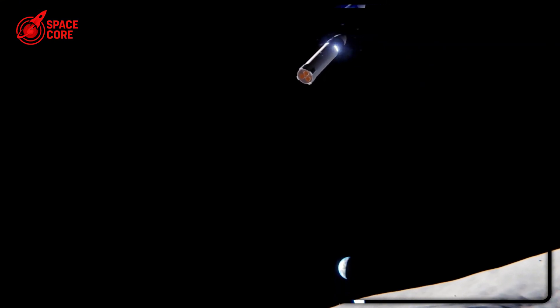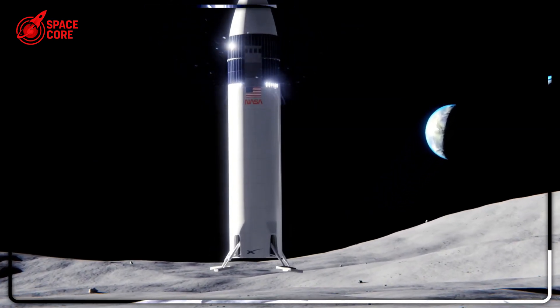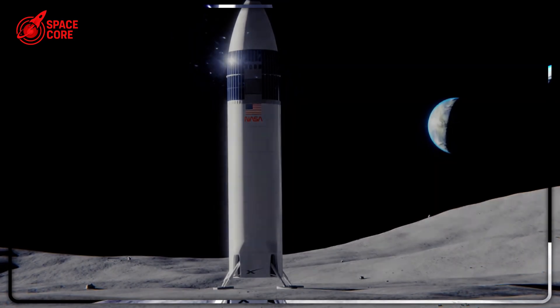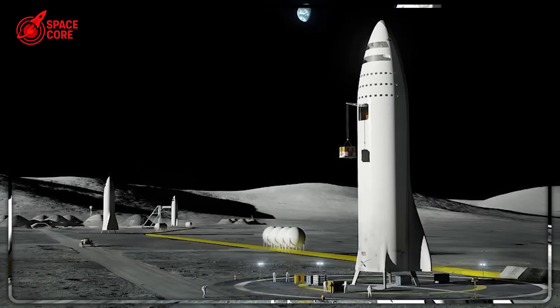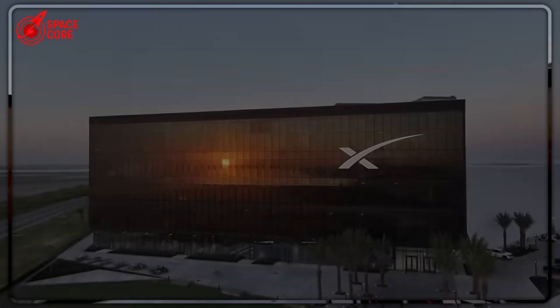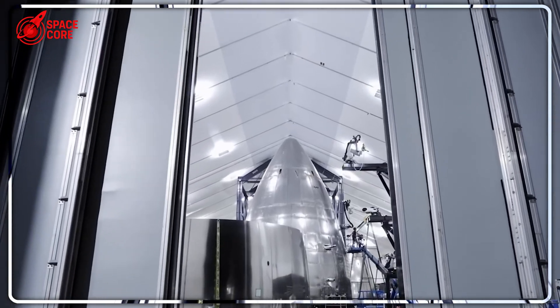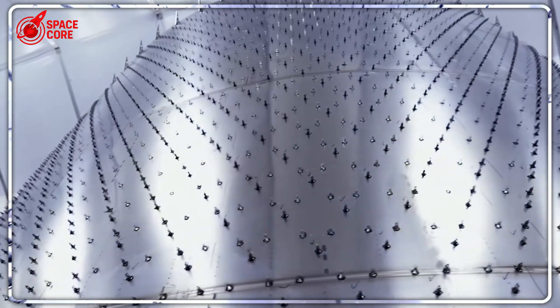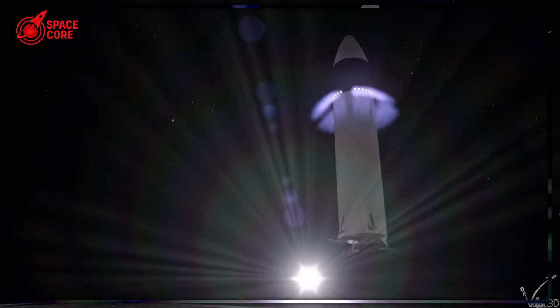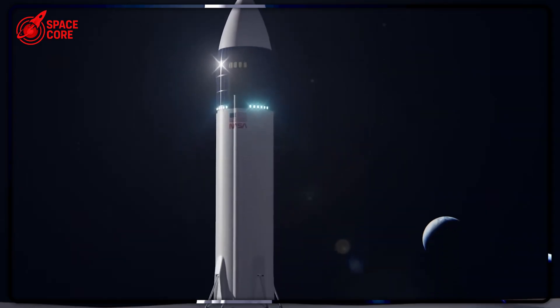Here's the real story behind SpaceX's Moon Base Alpha announcement and why China's space officials are scrambling to catch up. While the world focused on landing dates, Musk quietly revolutionized the fundamental technology that makes lunar colonization possible. The game changer isn't just Starship's massive size — it's the Raptor 3 engine that powers it. An engine so advanced that when SpaceX first revealed it, competitors thought it was fake. Tori Bruno, CEO of United Launch Alliance, publicly questioned whether the photos were real. The engine looked stripped down, almost skeletal compared to previous versions. But that wasn't a mistake — it was genius engineering that's about to make China's lunar timeline irrelevant.